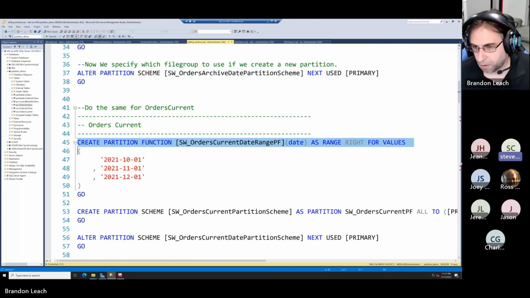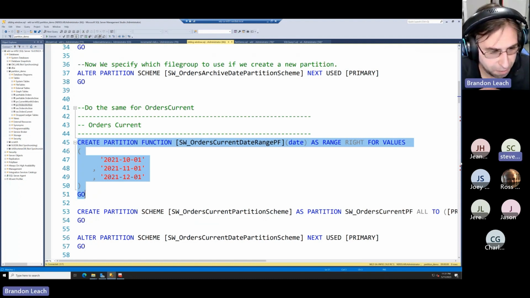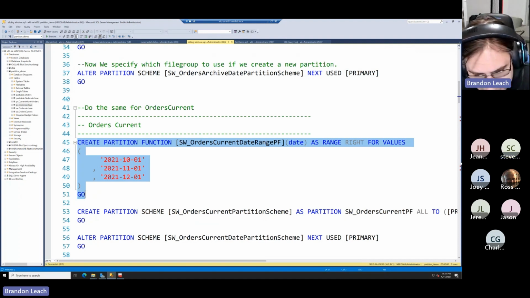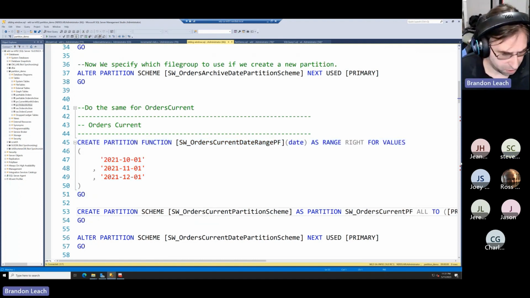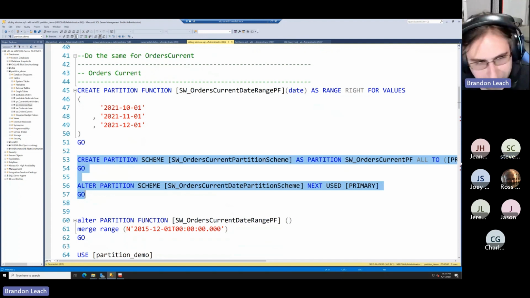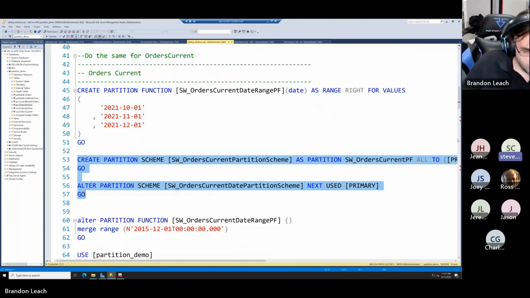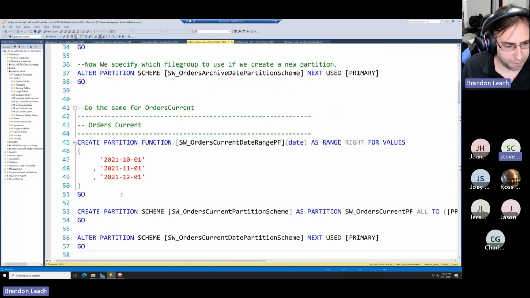Now, I'm going to create a partition function for 3 months, specifically October, November, and December, finishing out the year, the last quarter. We're going to call this orders current. The problem when you write a demo for something where you're partitioning by date is it's a pain to go back and change that year. So again, we create our partition scheme. Again, we alter it. Now, what happens when we want to go and add a new month, right? Well, we got to do some work.